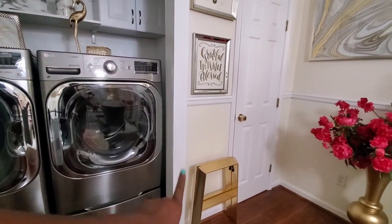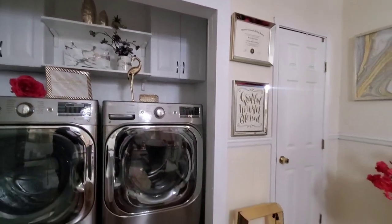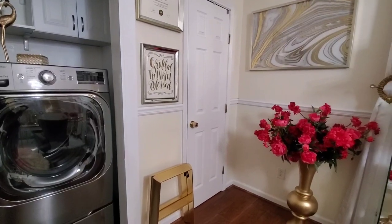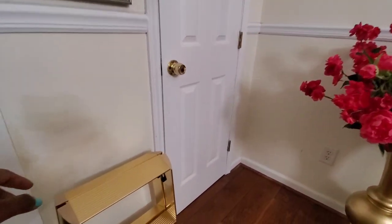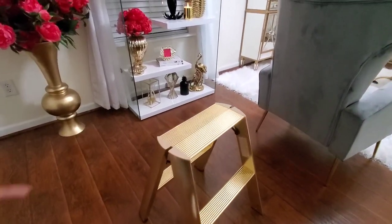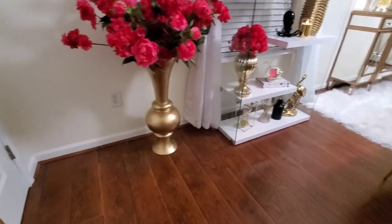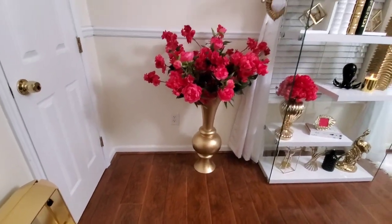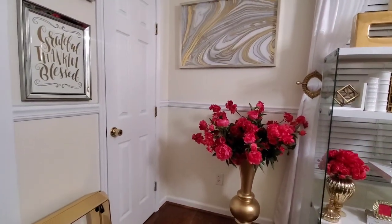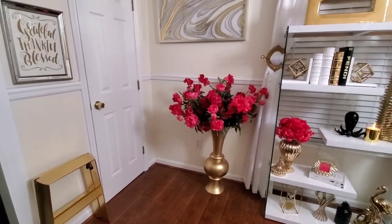And then I have my ladder. I use this ladder just in case I want to get into my cabinets on the shelves. This is a super cute ladder. I saw Tamara Bradshaw Home. She has a gorgeous closet and she used this ladder in her closet. So I could not resist getting this super cute ladder. Look at it. It's a little expensive. It was a splurge for me. But hey, you only live once, right? So love that ladder. Goes with my decor, and I can leave it out. I don't have to put it up because it goes right in with the decor. If you take a look at that, it's going perfectly in with the decor.